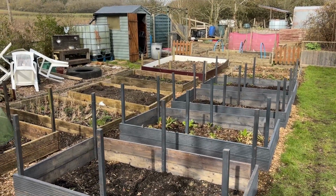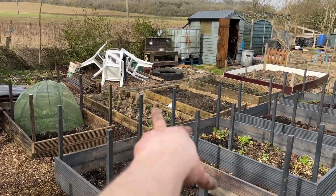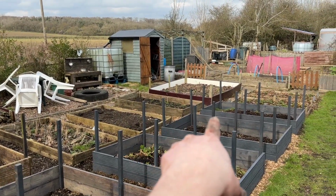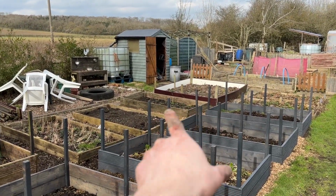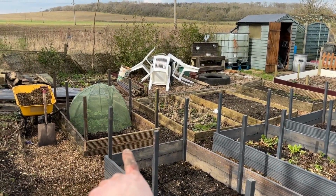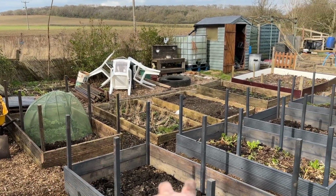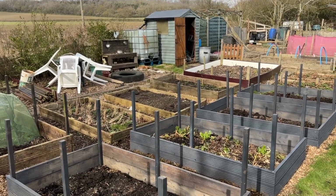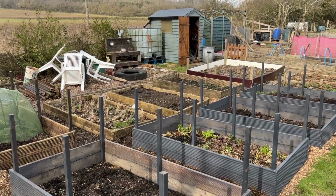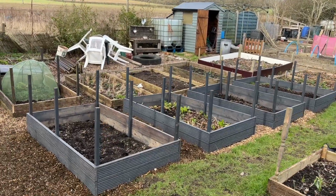Yeah, other than that, this side's looking really good. Obviously at some point I'd love to paint and build the ones behind to match. The one up there is already 2 decking planks high, just needs the corner posts the same, would be nice, and painted. The one here I did, it's almost the same. It's about 2 inches short or something. But yeah, obviously it needs painting, and the two in the middle are sort of random wood I found on the site. So they're good for a little while, but at some point we'll do those. But yeah, overall, really happy with that. Looking nice and tidy.